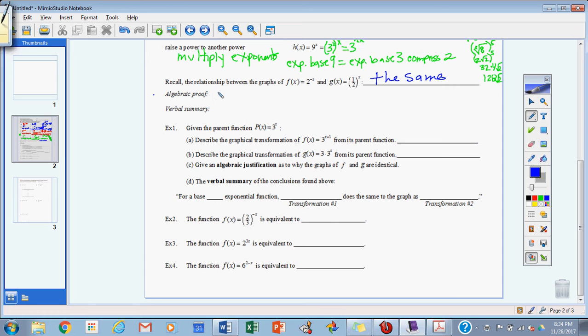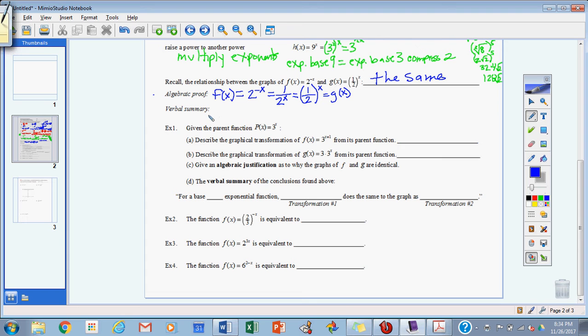Basically, we would start with f of x. So how do we show that these are the same? Well, algebraically, remember, we're going to ask for both throughout this unit. So let's start with this. What is that the same as? That's the same as 1 over 2 to the x power. That's exactly the same as, with the 1 on top like we talked about, 1/2 raised to the x power. And what do you know? That is equal to g of x. So we can algebraically show that that's true.